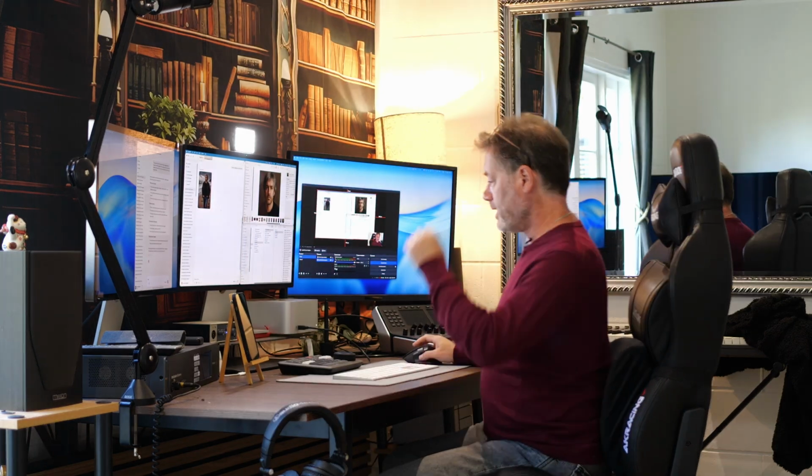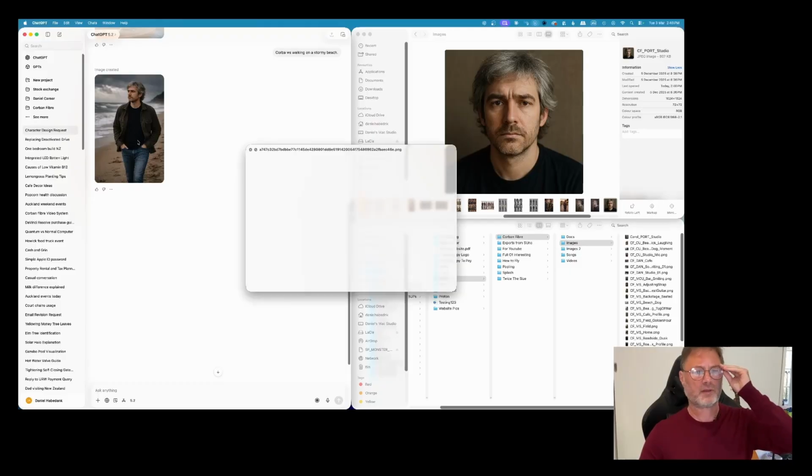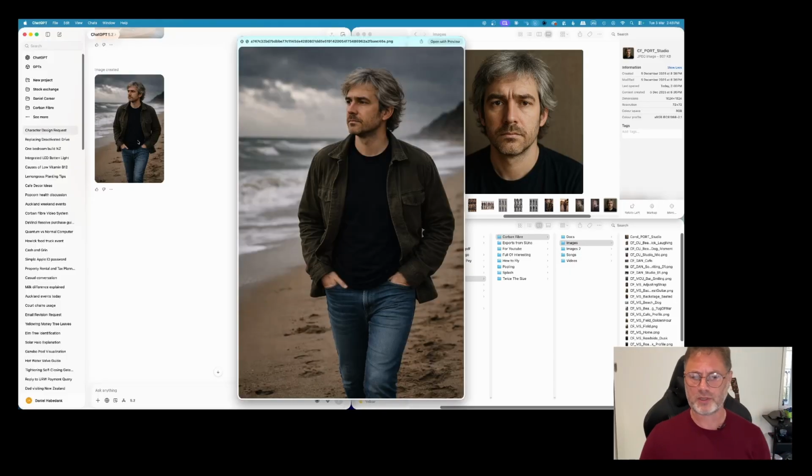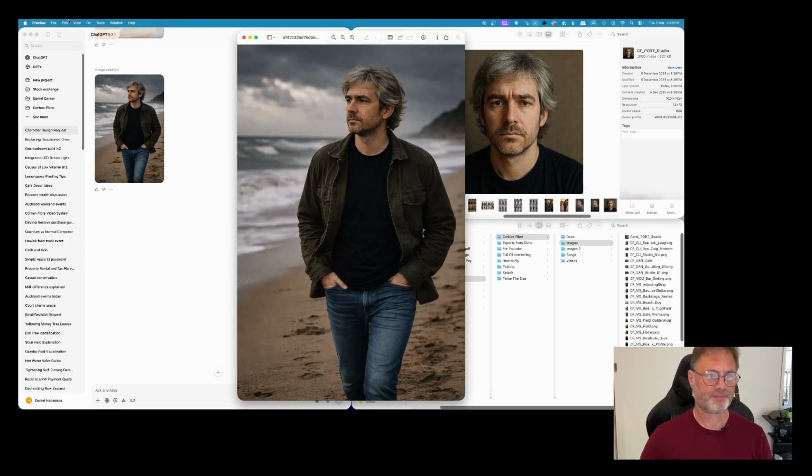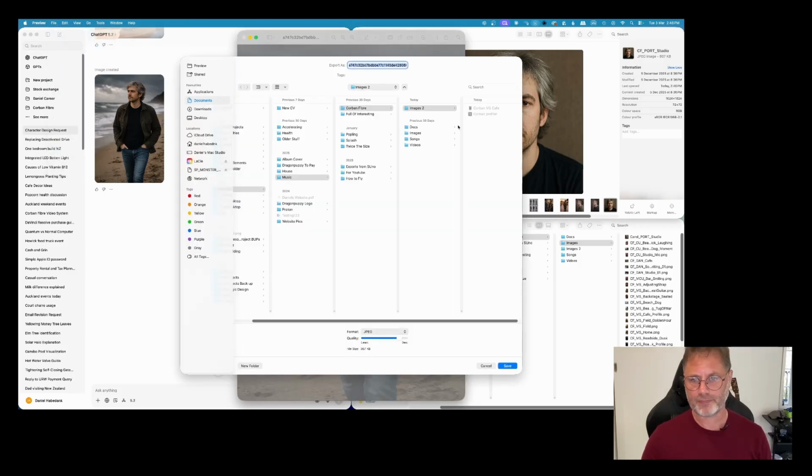And I have to take my hat off to ChatGPT. I think their imaging creation is awesome. Let's have a look what it's created. So not quite the full wide shot, but it's given him a nice jacket, kept the black sweater there. Consistency wise, it's pretty good. So I want to save this one. Export that baby. Okay.